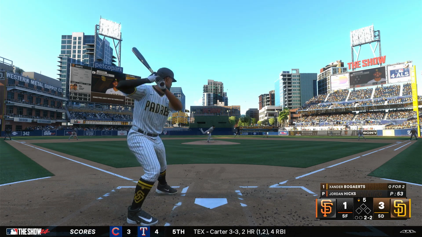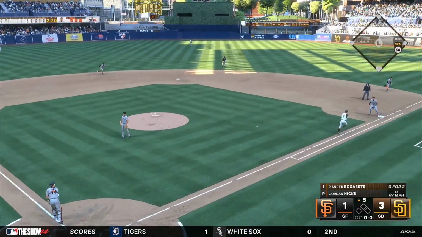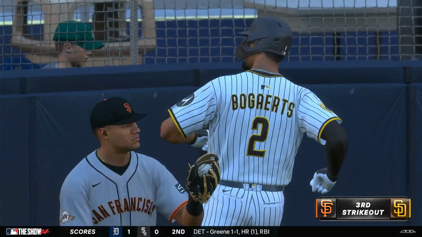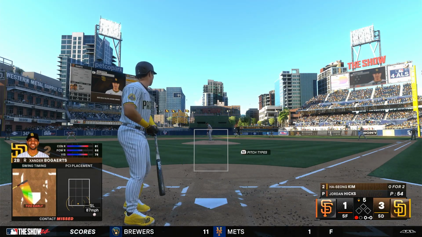Kicks and deals. Down to the dirt, swing and a miss. Up with it, fires to first. Gets him. One away on a drop third strike. Next for the Padres, Ha-Seong Kim.